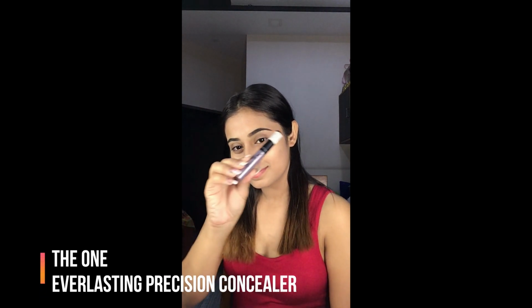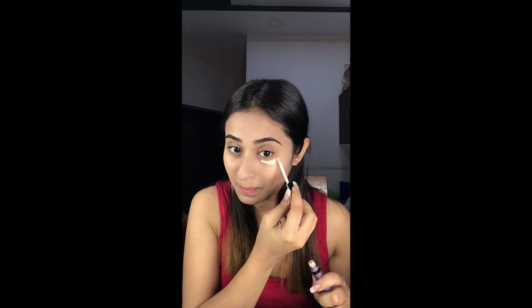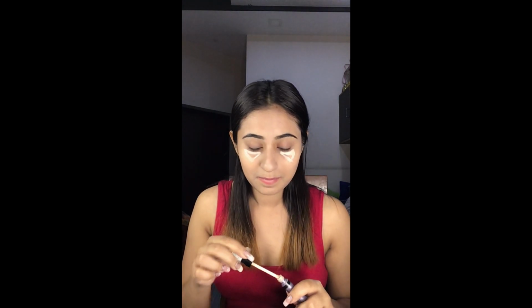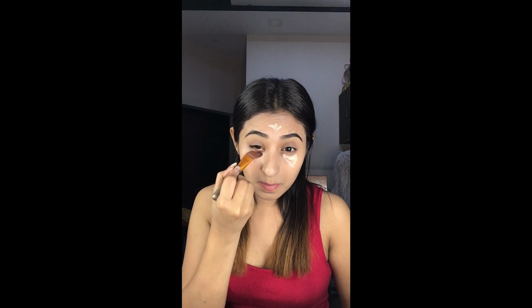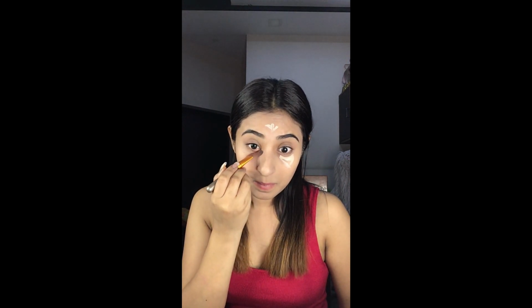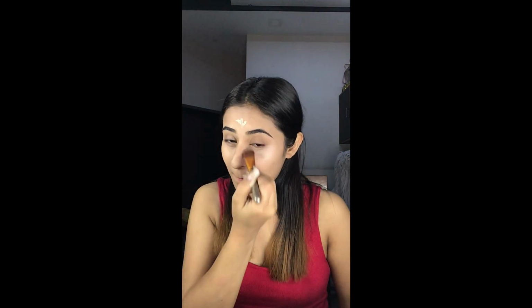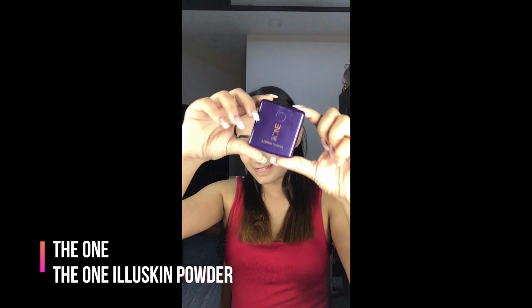Now I'm going to use the One Everlasting Precision Concealer, again from Oriflame. So guys, always blend your concealer from your concealer brush only. Now I'm using the One ILLUSKIN powder to set my makeup base.